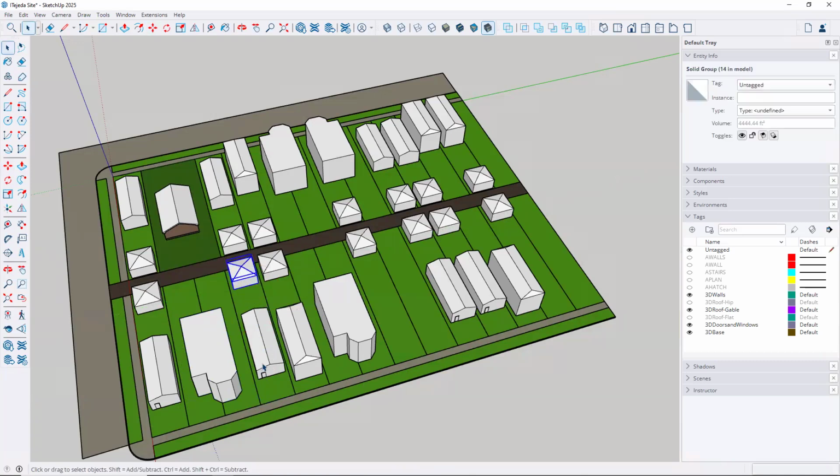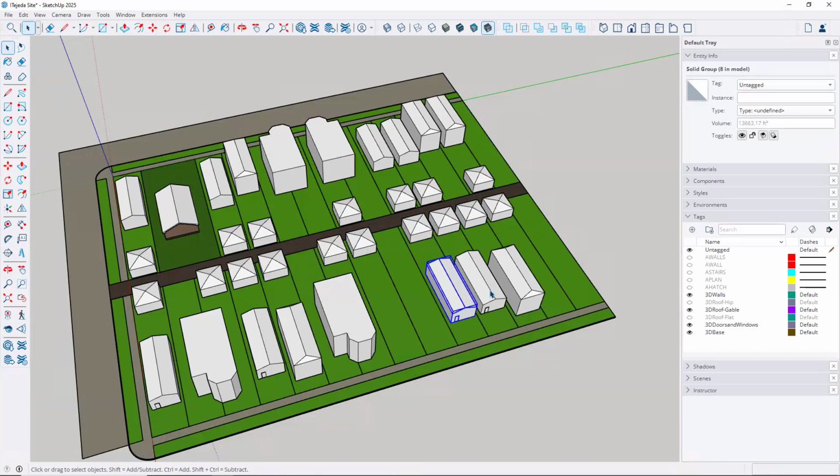I'll pick that garage and type M for move. From this endpoint, tap the control key, make a copy right there. Tap the control key. Let's see. Nope. I want to pick this endpoint and then tap the control key because I'd like to make a copy right here. And then I'll pick that endpoint, tap the control key, give myself a copy right there, and then tap the escape, space bar.